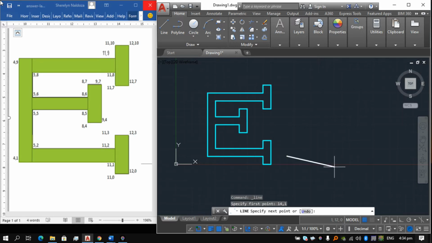Then we'll use the at symbol. We'll type at. Since we are starting here, we'll be using the same dimensions. We have 11, the absolute coordinate, so that will be 11 minus 4, that is 7. And there is no change in our y direction, so that will be 7 and 0. Enter.